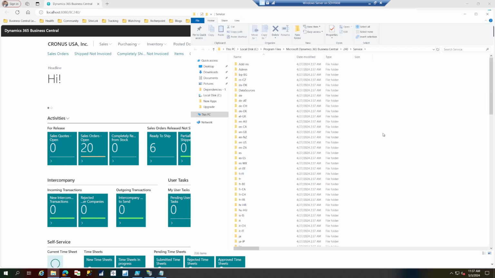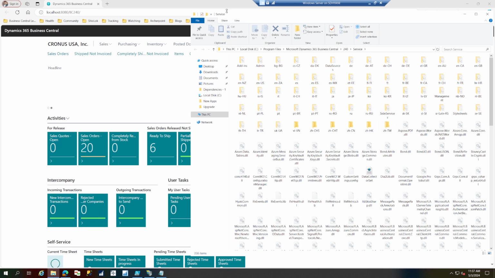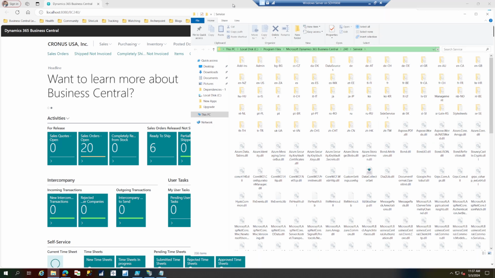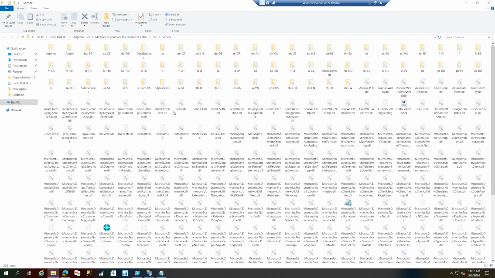Okay, in here, if you are pointing to the default instance, you get a file called customsettings.config. If you are pointing to an instance which is separately created, then you look for a folder called instances. Here it's not yet created.